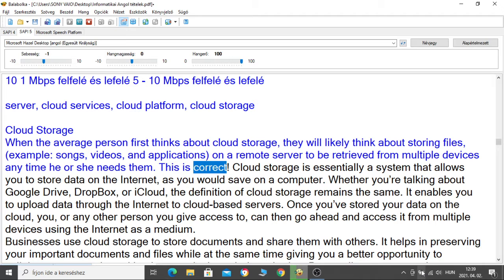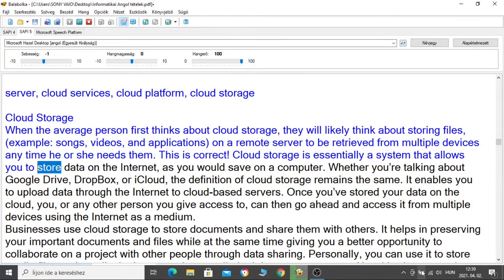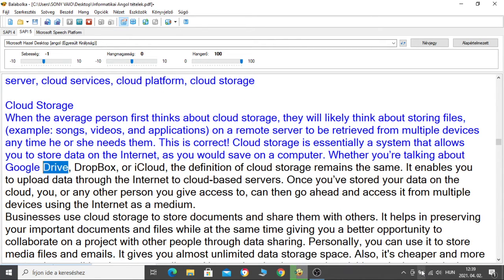This is correct. Cloud storage is essentially a system that allows you to store data on the internet, as you would save on a computer. Whether you're talking about Google Drive, Dropbox, or iCloud, the definition of cloud storage remains the same.